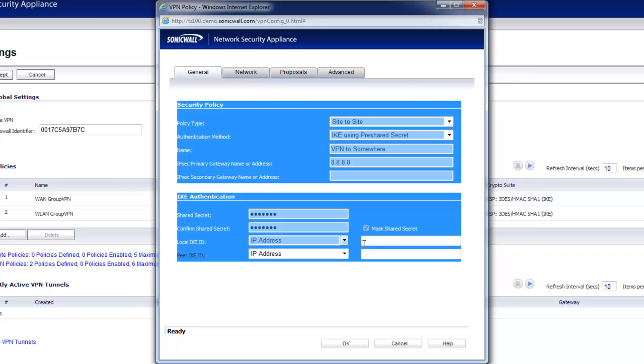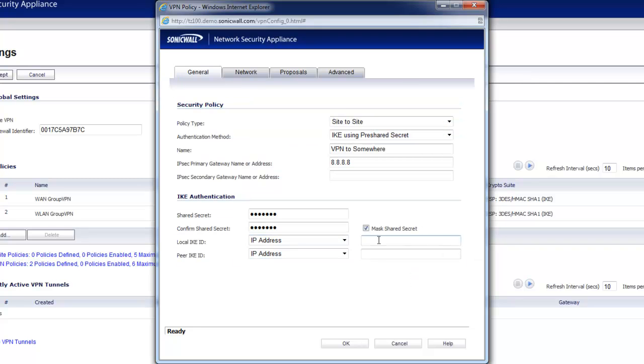This IKE ID area becomes very important as you get into changing your proposals and you start upgrading your proposals. I did a project not long ago of hundreds of changes to different VPNs for their proposal settings. We upgraded hundreds of them from triple DES to AES of various flavors, and that's part of it. I spent half my time in there changing IKE IDs so that it was compatible with the new settings.